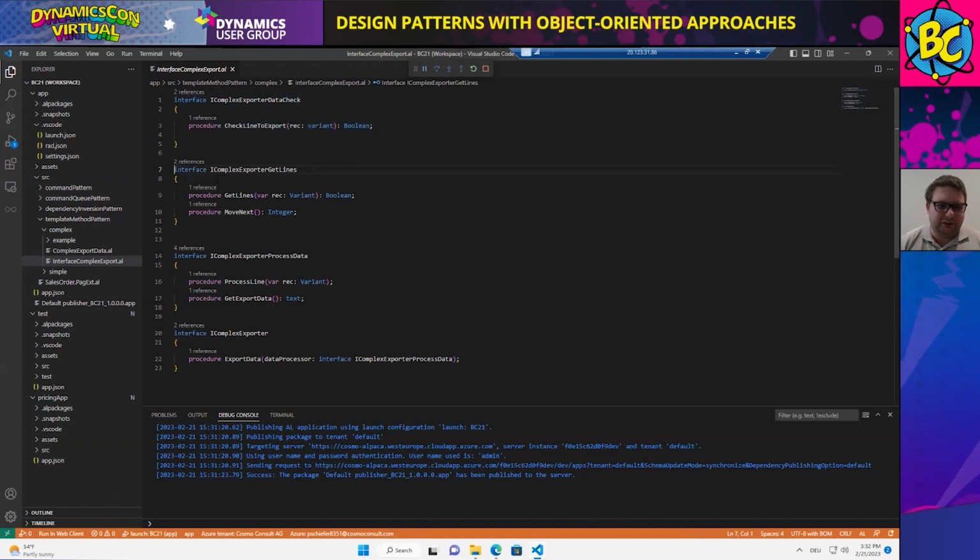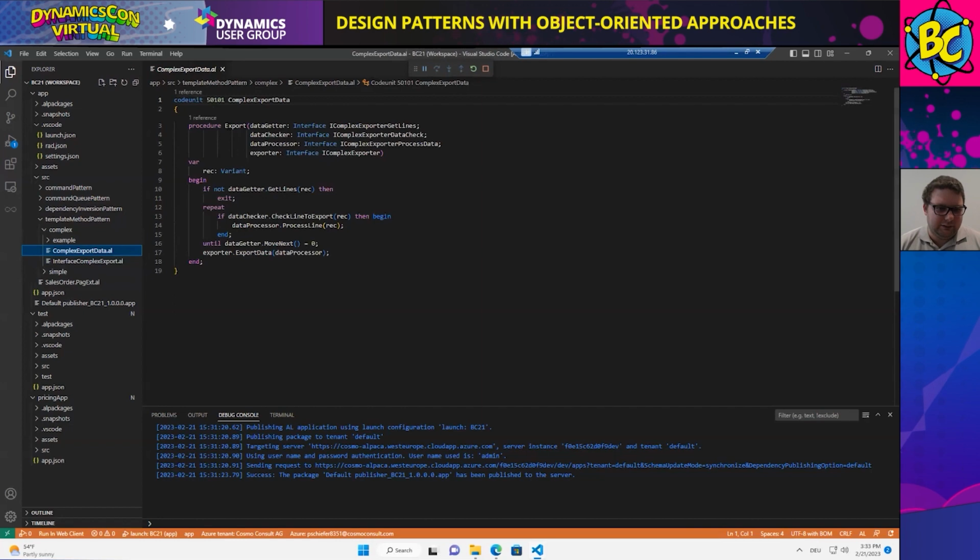When we think about the SOLID principles from before, we have one responsibility for every interface. So we have data check, get lines, process data, and exporter. And the template looks more or less the same, but now I can pass four code units or interfaces, and then I can export this whole thing.